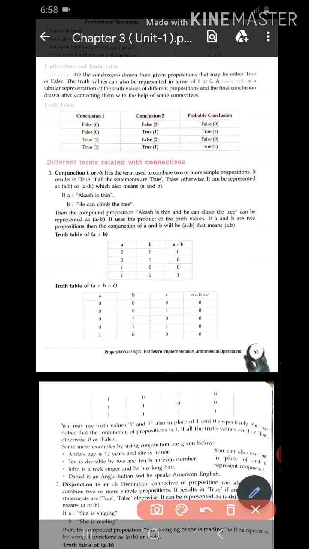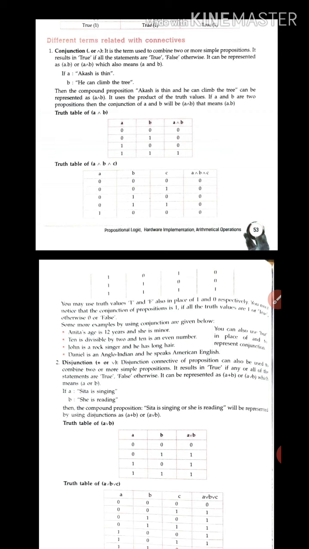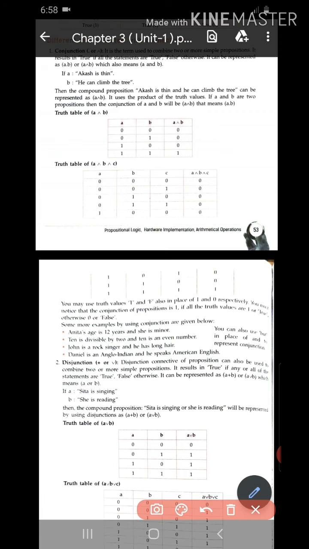In the same way, if we have three different conditions, then what happens? We have to combine three different conditions. See, in this way, A, B, and C. If I want all three things together, then what happens? How are we going to create a table for that? First of all, how are we going to create the table?